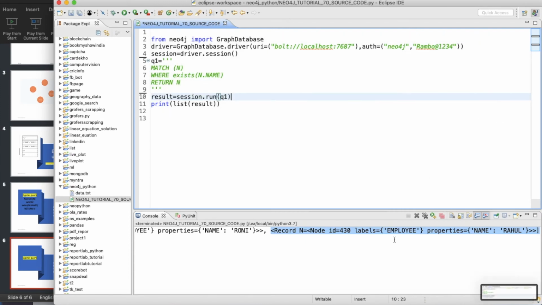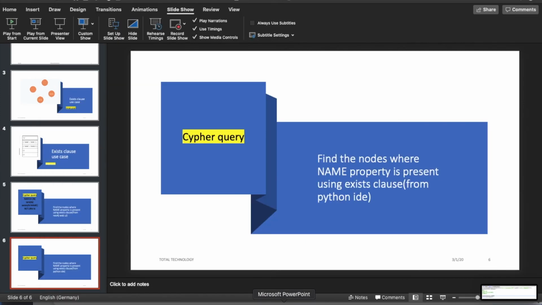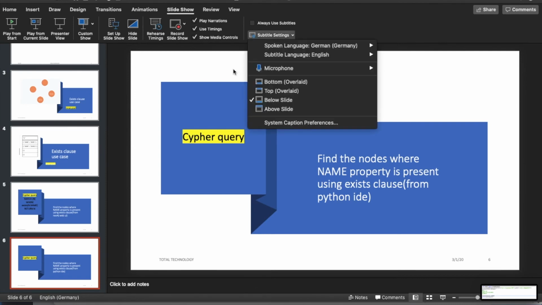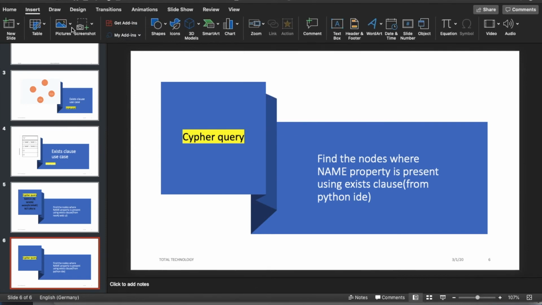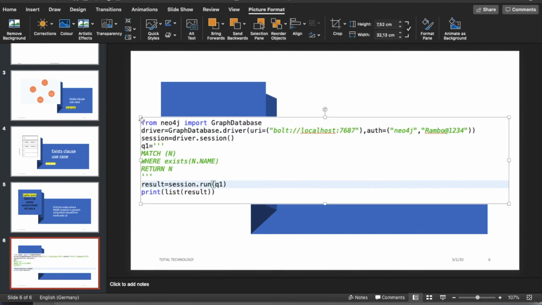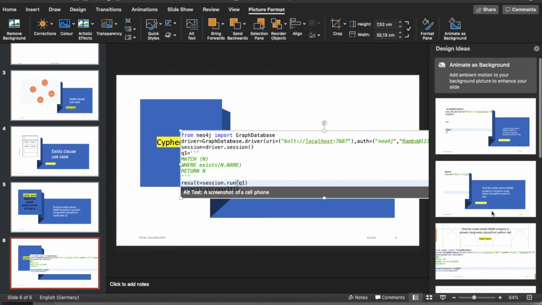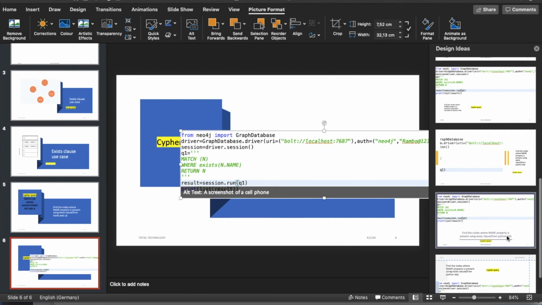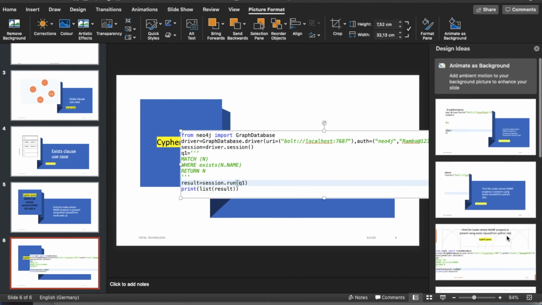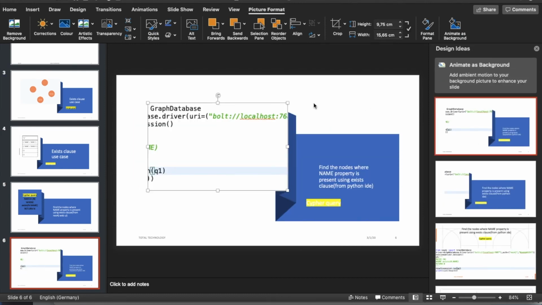So I will take this and try to insert it here. What could be the best pattern here?